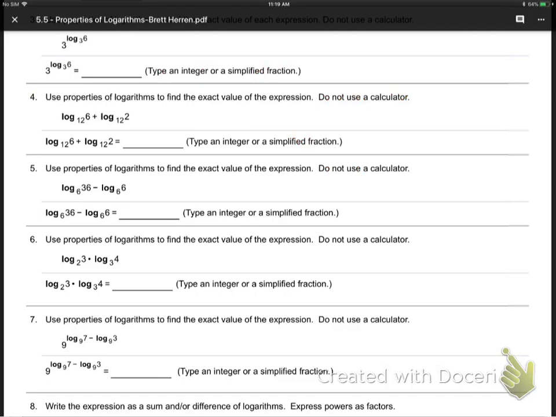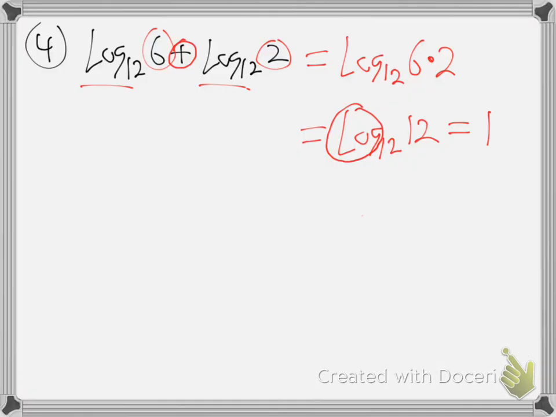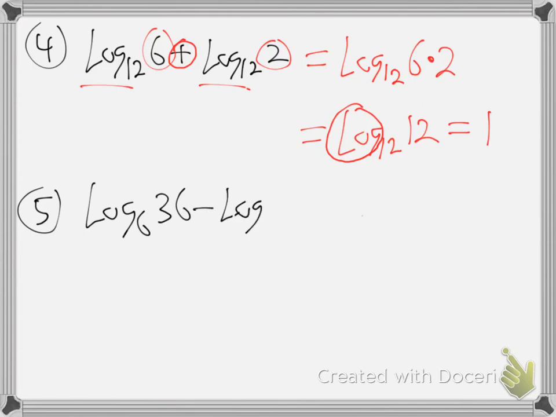All right, let's try number 5. Log base 6 of 36 minus log base 6 of 6. So we want to subtract those two. Yeah, if you could just read the power needed, you can just nail it out. There's a couple ways you can do this problem. You could just read it. You could just say power needed on a 6 to be 36. What's that going to be? What's the power needed on a 6 to become 36?